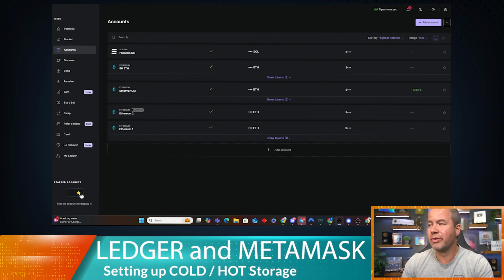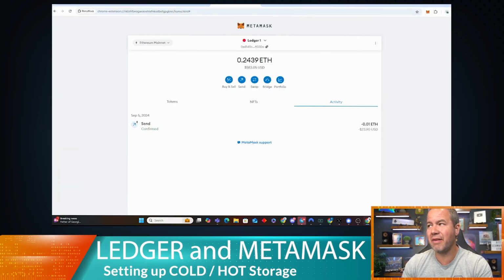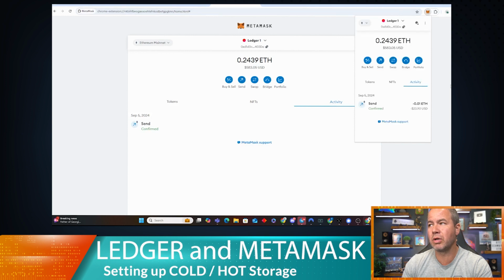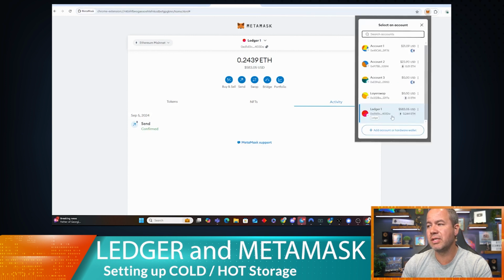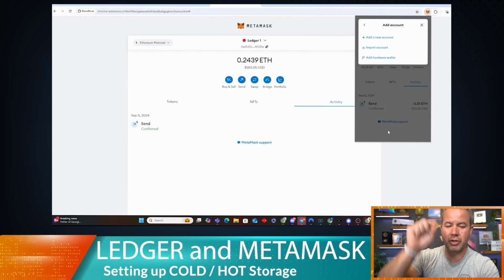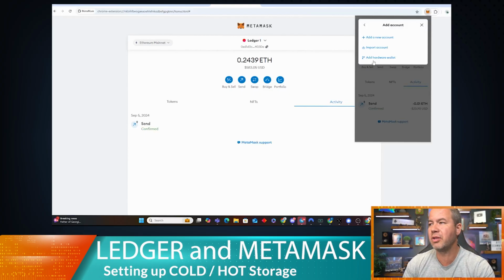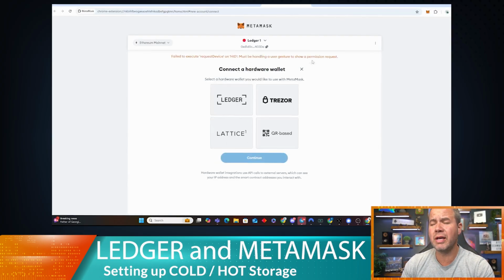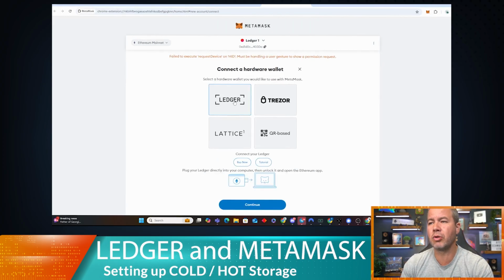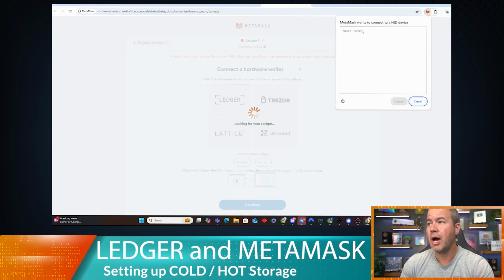But our goal was to actually add those back into MetaMask and have those be password protected. So this was the old ledger, and these are the 4 accounts that we want ledgerized. I'm going to call it ledgerized. So here's what we're going to do. You should be logged into your ledger with your PIN and the application open, the Ethereum one. Go add hardware wallet. Now this is where it gets a little bit different than it was before. We're going to go Ledger, continue. Obviously it's paired because we do have the app open.